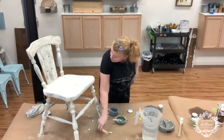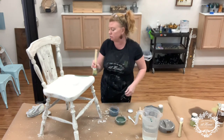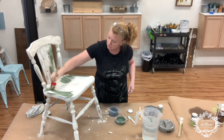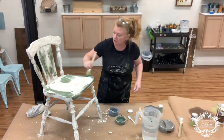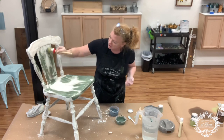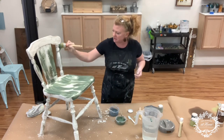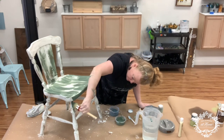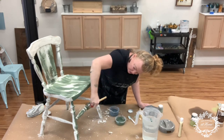Okay, and then I have my nice big brush. And what I'm gonna do is I am just going to start bringing that green in. Not a ton. You're gonna notice your chair, or whatever piece of furniture has been gessoed, the gesso is pretty thirsty. And remember, I'm gonna do both these colors, so I'm kind of just putting it around, nothing perfect. Letting my brush catch where it wants to.